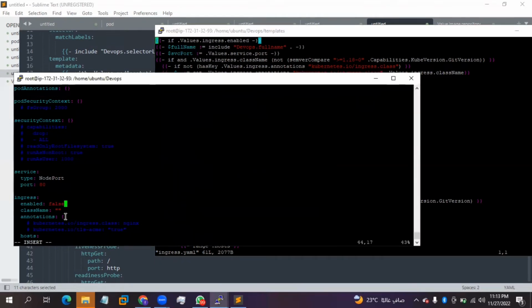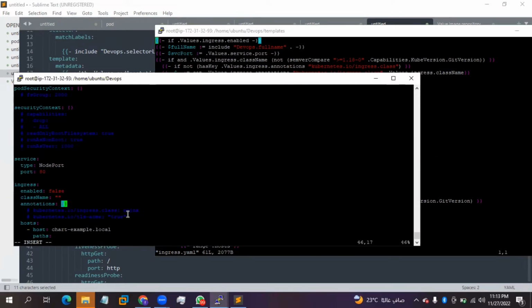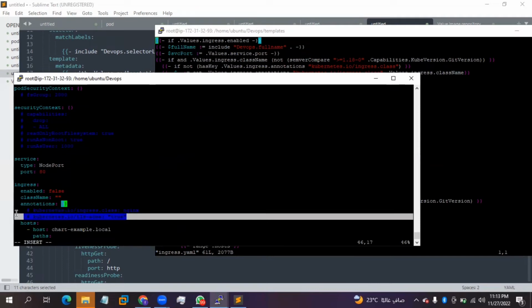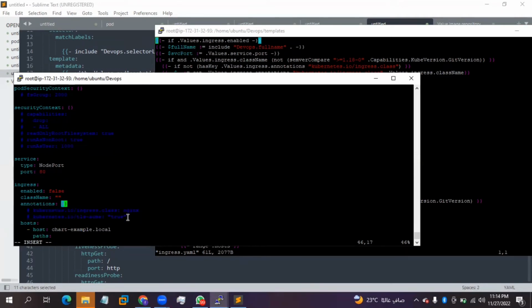Let's see what we have inside the values file. Inside the values.yaml, you have the enabled, you have the class name, you have the annotation. So this is your annotation. For this annotation now, it depends on what certificate authority you are using. Let's assume you want to use Let's Encrypt. So you actually do this definition.